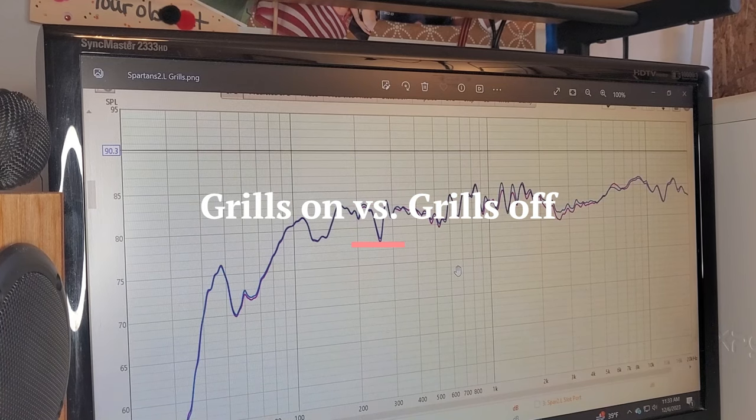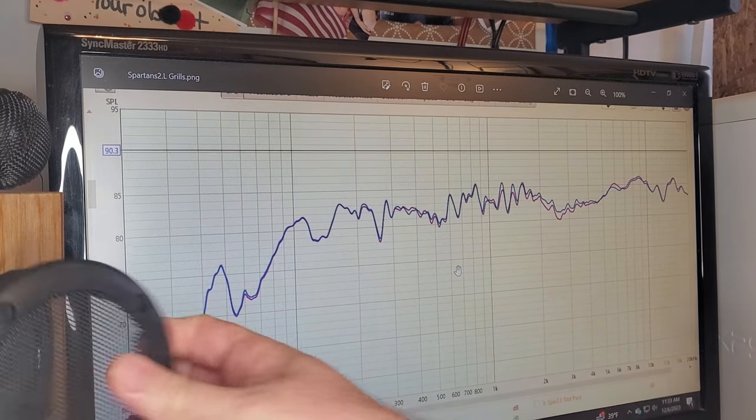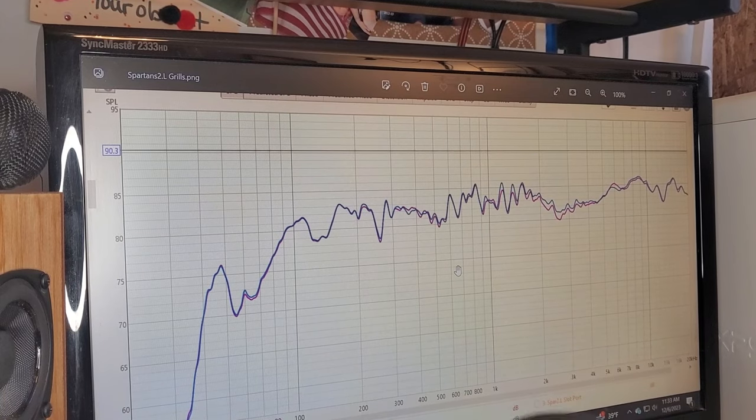The grills, I made these little magnetic grills, assuming that I was going to have to take them off anyway and play my speakers with the grills off. But the testing actually did show a difference: the purple trace is without grills and the blue trace is with grills. Actually, the blue trace looks a little better, even though it has a couple of little peaks. Overall, in this upper mid-range section, it levels off a little better, by a dB and a half in some areas. So the grills actually do smooth out some of the upper mid-range or lower treble.